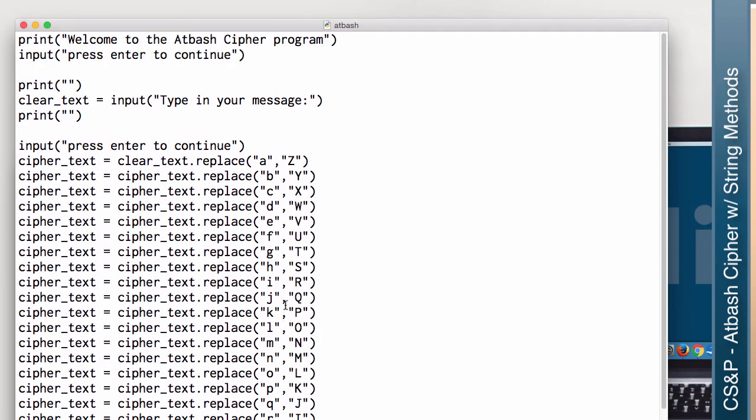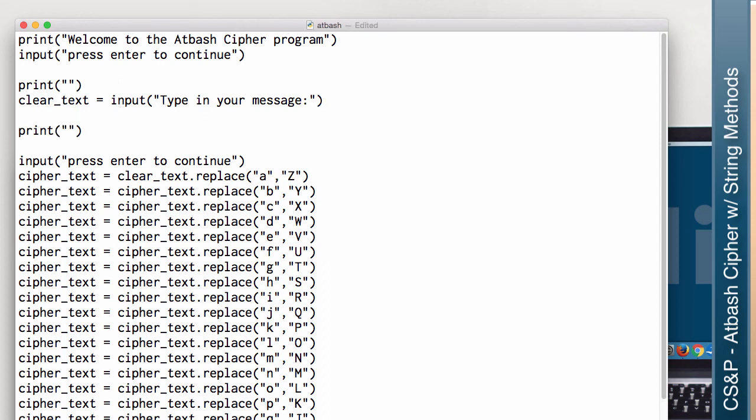There are other string methods that we haven't talked about yet. And of course there are. There's not going to be just one. There's tons of them out there. The one that's relevant to what we're doing right now is lower, and it will change whatever the string is into a lowercase version of itself. So right here we can add in one line of code that will fix it. clear_text equals clear_text.lower, and the parentheses, which we just leave empty, we don't need any arguments this time.